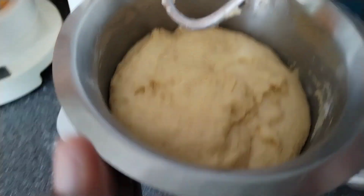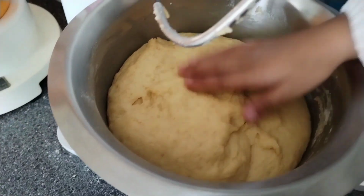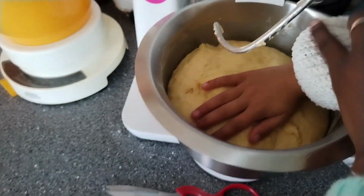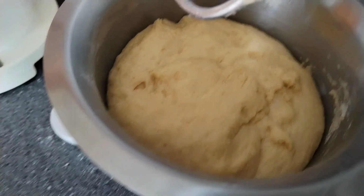It has risen. Hi, guys. Lioba, don't put your hand inside first. It's hot. Look, it has risen.